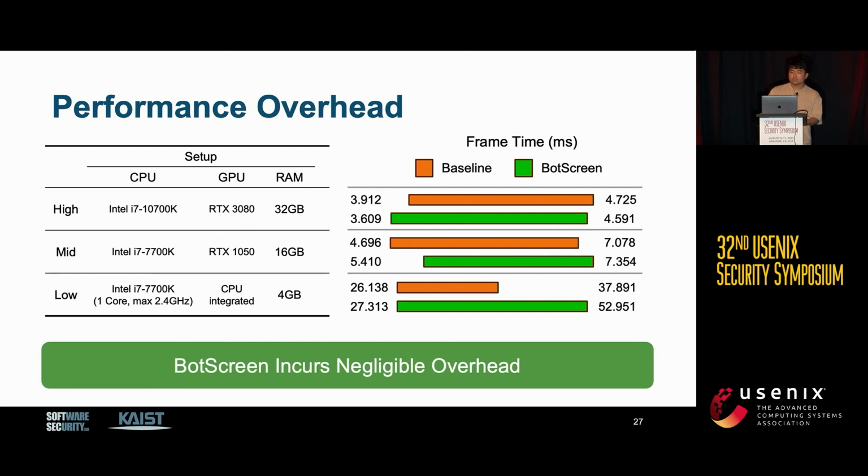For the evaluation of performance overhead, we assessed the performance on 3 different machines. We observed that the range of the frame time mostly overlapped between 2 scenarios, CSGO alone and with BotScreen applied. This tells us BotScreen incurs negligible overhead, indicating that BotScreen does not significantly impact the performance of the game. These results demonstrate that BotScreen can achieve aimbot detection with minimal performance impact.